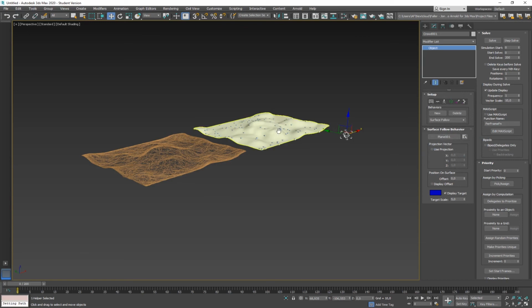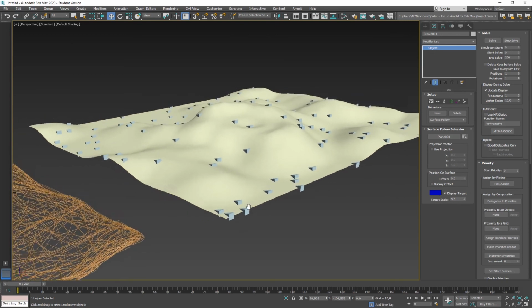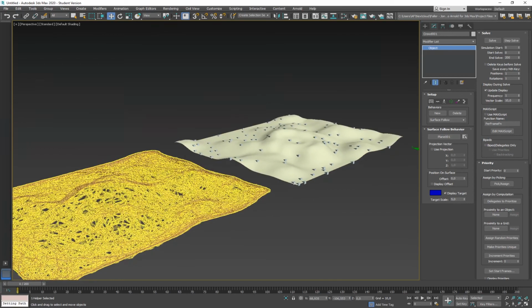The delegates can also be linked to bipeds, like skeletons, and the skeletons can use motion capture data in order to walk. When they walk straight, they use a certain motion capture data, and when they turn left or right and stop, that is all possible in the crowd simulation. I know it's not the most sophisticated tool that they use in feature films. There are different ones. A very famous one is Massive, a crowd simulation tool they use in feature films. But it's quite a nice tool to create some nice geometries here for once.